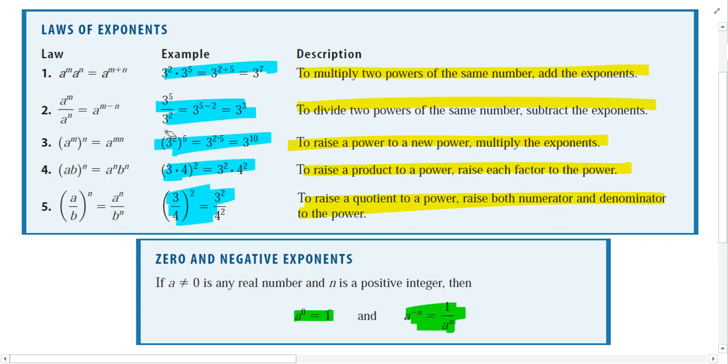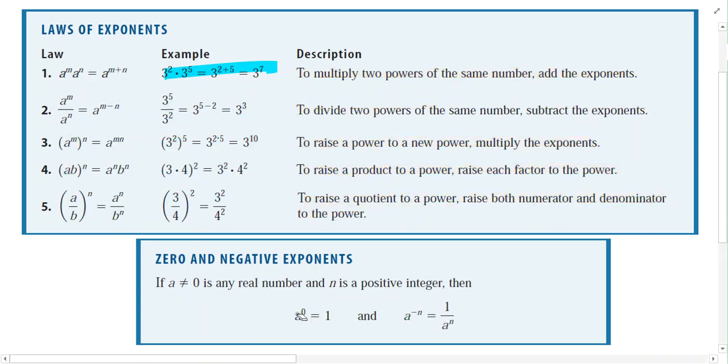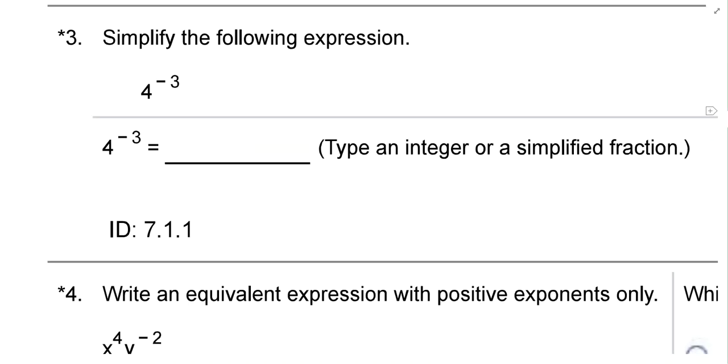So by referencing these laws of exponents, we should be able to simplify the expressions as they're presented to us here in MathXL. So in number 3, what I notice is that we have a negative exponent, and I recall that a negative exponent will be changed to a positive exponent as long as we move it to the bottom of a fraction. Or if it already was in the bottom of a fraction, that means we could bring it to the top of a fraction.